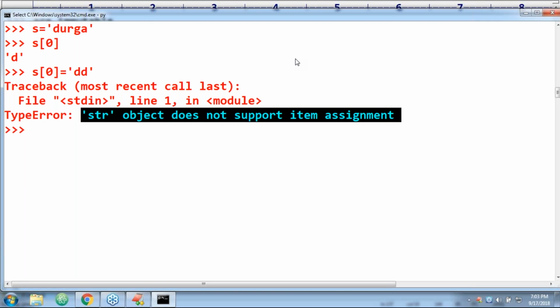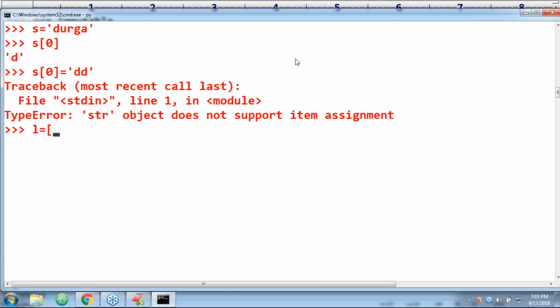Forget about the other fundamental types; string is especially immutable, you can't perform any changes in that object. But let me take one thing: l = [10, 20, 30, 40]. I will discuss it in detail later, don't worry. This data type is called a list, which is the next level we are going to discuss. Can you tell me l[0]? The answer is 10, the first value in that list. Perfectly allowed.